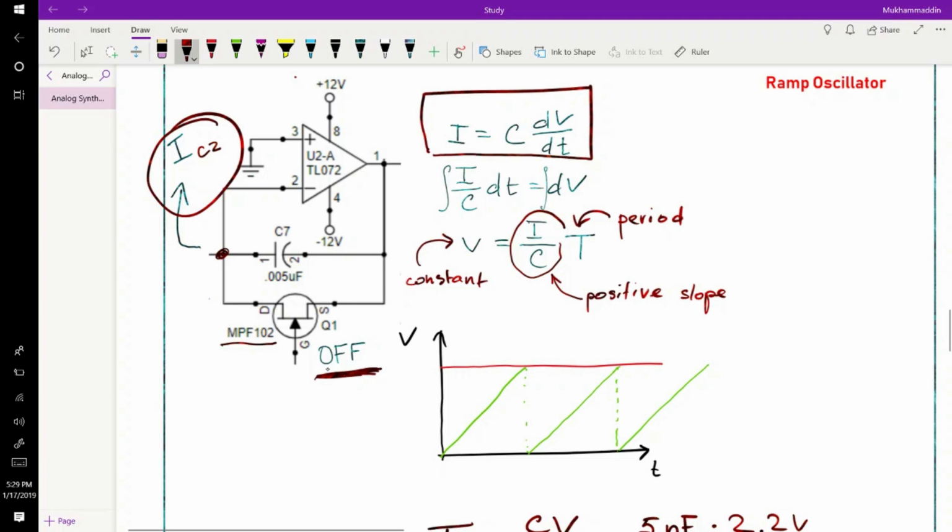So this IC2 current is being drawn through this terminal, and it is not coming from this node. Why? Because in an op amp, no current goes into or out of the non-inverting or inverting terminal. So no current is coming from here. That means all the current is coming from this capacitor. That is why we need this formula: I is equal to C times the rate of change of voltage across the capacitor.